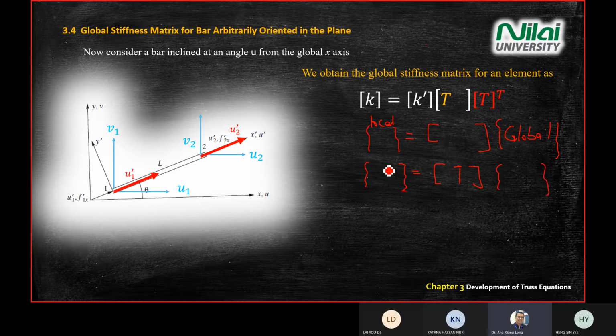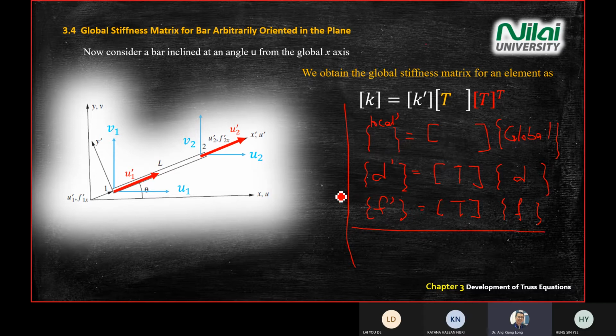For example, if you look at displacement, d prime on the left, all the local we use prime, d prime, then on the right-hand side here we also use displacement, D. So if you use f prime, force, then we will use the same transformation, and then on the right we also use force. Only the difference is one is local on the left, one global on the right. So if you can remember this one, then it will be good for your coming exam.